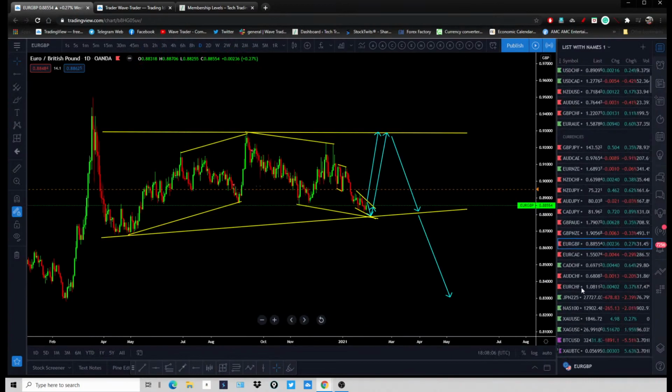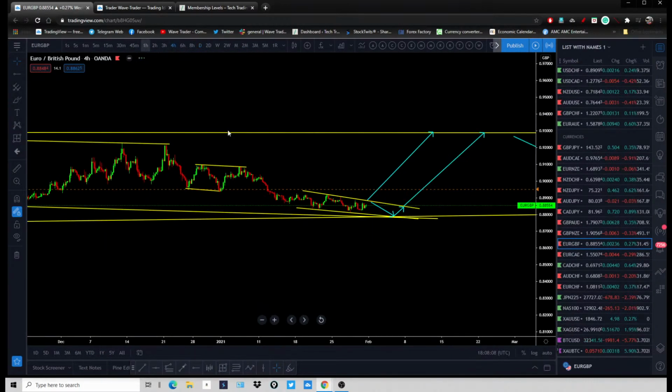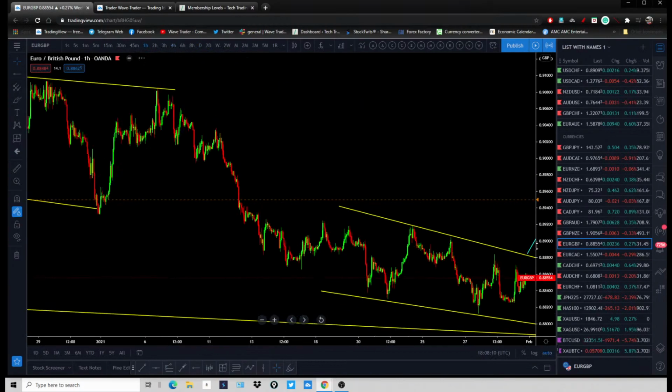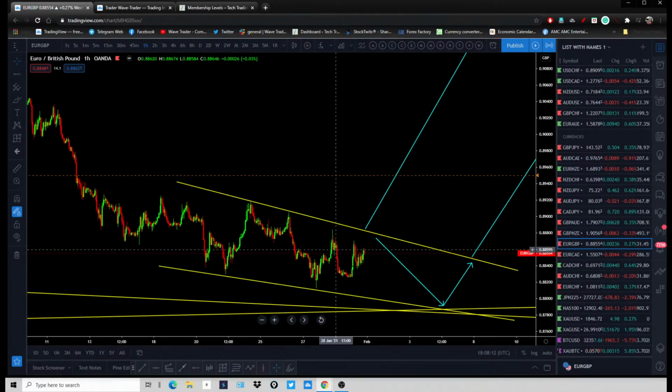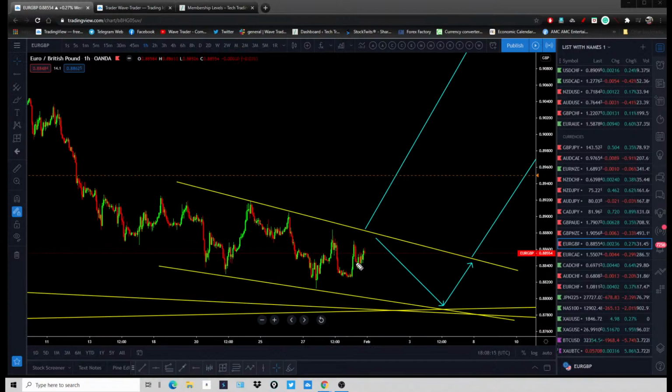If I look at the euro pound, yes, I can show you the lower time frame, guys, but we are running out of time, so we need to finish as quickly as we can. There is a possibility that the price can still drag lower, but we are not expecting that right now. We are expecting that when the market opens, this takes off at least up to this top, then corrects, and then keeps pushing higher.